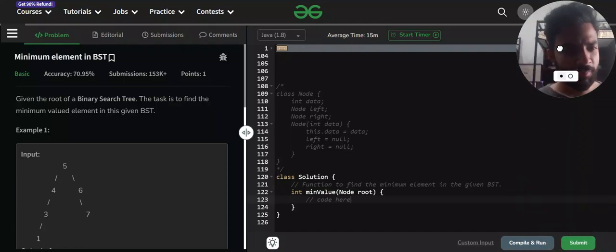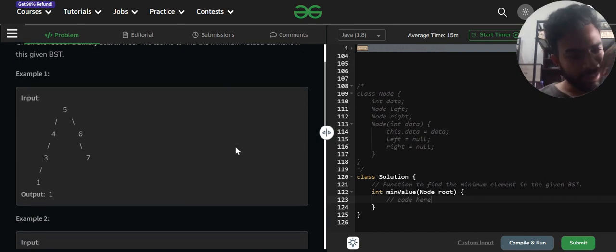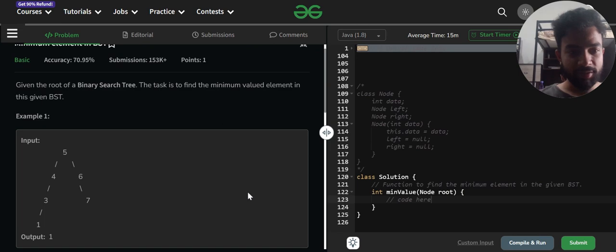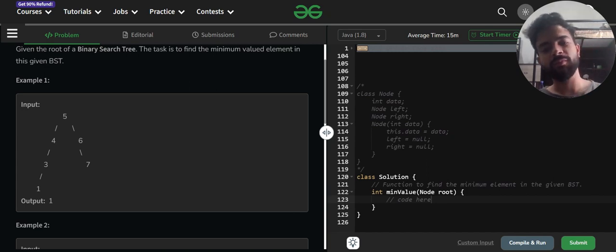Good afternoon. So it's day 9 of the problem solving series, and we are solving the minimum element in the binary search tree. It's like the previous questions which we have already solved. I guess on the second day we solved the diagonal sum of a binary tree. Let me recollect once, what was that question? That question was binary tree diagonal element sum. So basically, we have to do the sum of the diagonal elements of the binary tree.